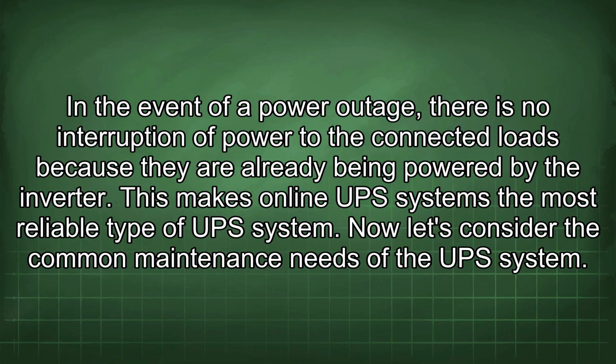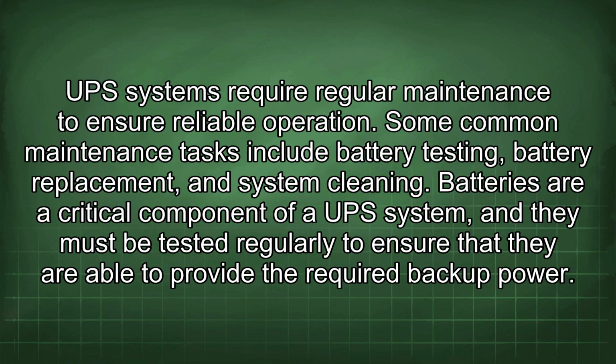Now let's consider the common maintenance needs of the UPS system. UPS systems require regular maintenance to ensure reliable operation. Some common maintenance tasks include battery testing, battery replacement, and system cleaning. Batteries are a critical component of a UPS system, and they must be tested regularly to ensure that they are able to provide the required backup power.